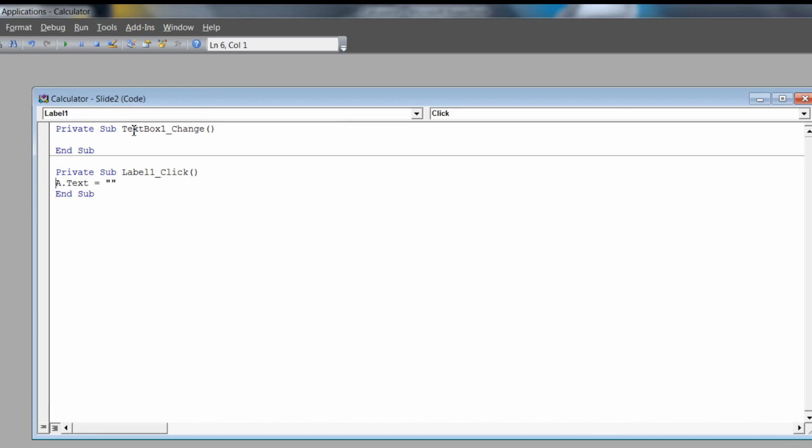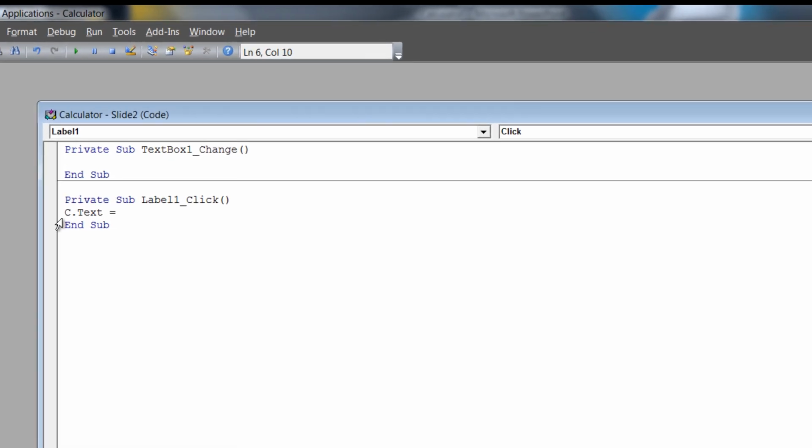So let's start the actual programming. So C.text. So C is where the answer comes in. So when we click, C.text will equal A.text plus B.text. Now don't actually use plus because that won't work. I'm just showing this so you don't make this mistake. So when I say A.text plus B.text, the computer will take it in like you're trying to put the values together, not necessarily add them. So for example, I say, what is 5 plus 6? It'll be 56. So here's a little trick to get around that. We use minus negative B.text. And that gets around it.